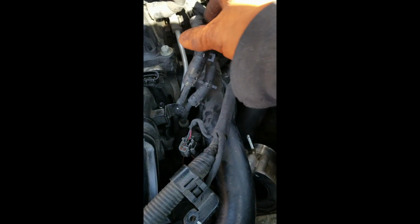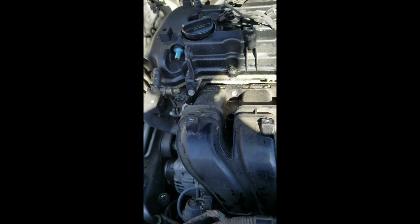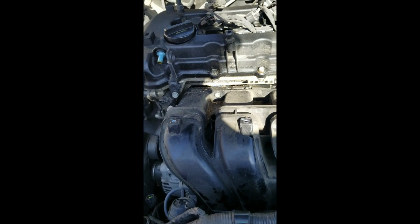And so the intake manifold, I believe, is pretty much ready to come off now. We have the 2 cooling lines off of it. We just disconnected them at a convenient point. See, that is the one thing: when you're working on these cars that are not friendly to mechanics, you do stuff for your own convenience. Wherever you find a good destination point, go ahead and jump on that, regardless of what the manual says. So let's remove the intake manifold.